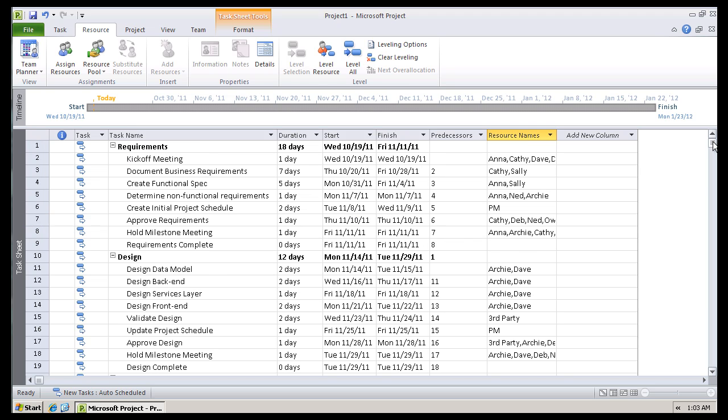We have other videos in the Project Management Mystery Theater series that will go much more deeply into the different detailed features and functionalities of Microsoft Project. But the purpose of this was to show the creation of the initial project schedule for a project that's following the waterfall software development lifecycle.